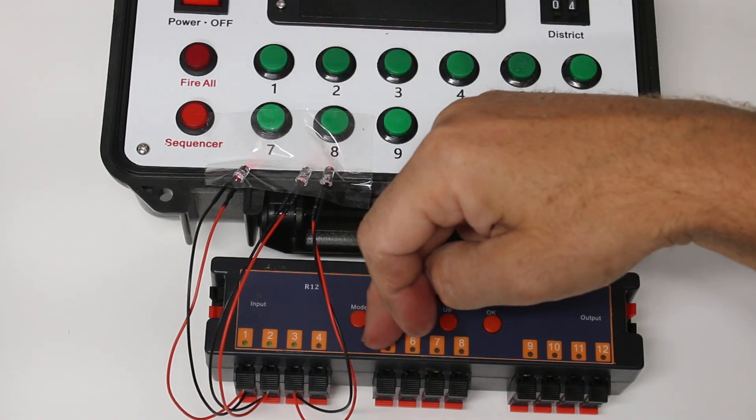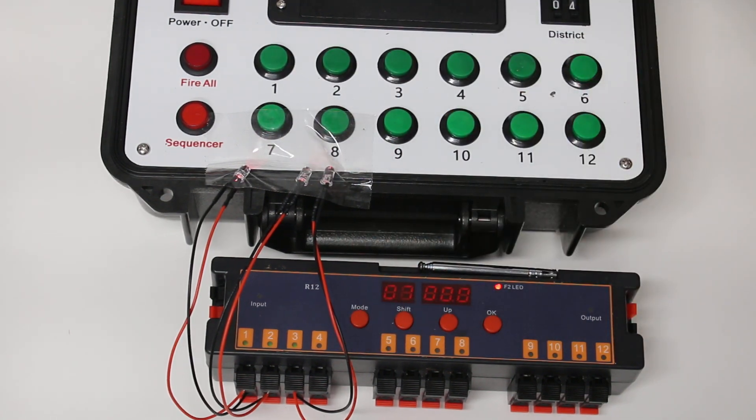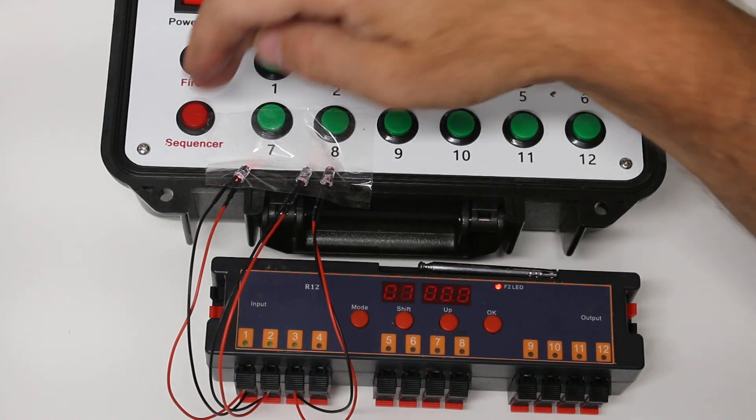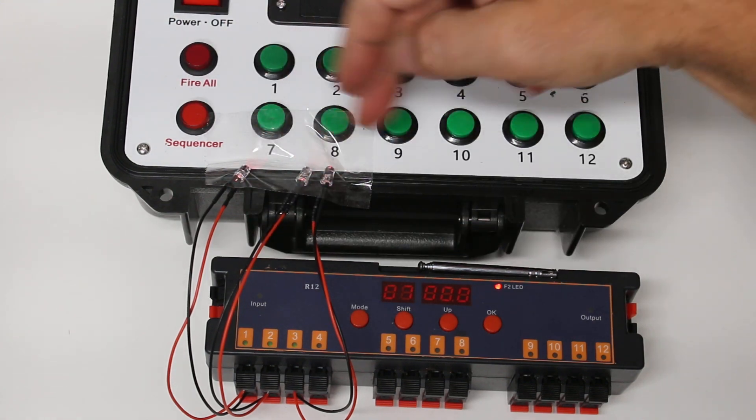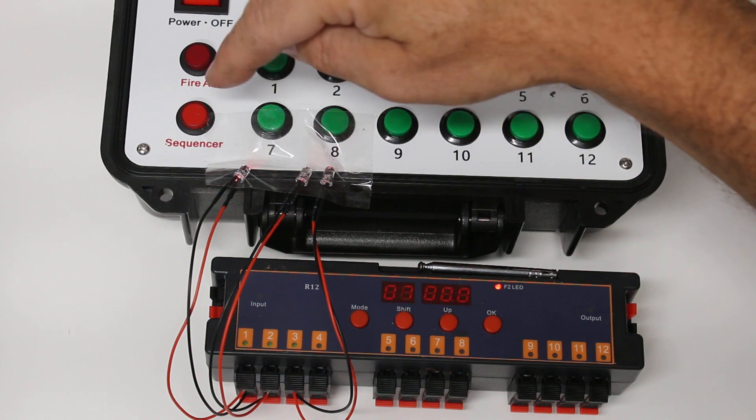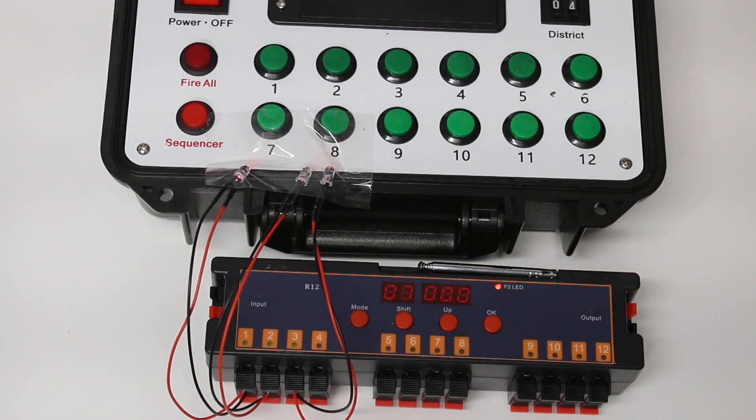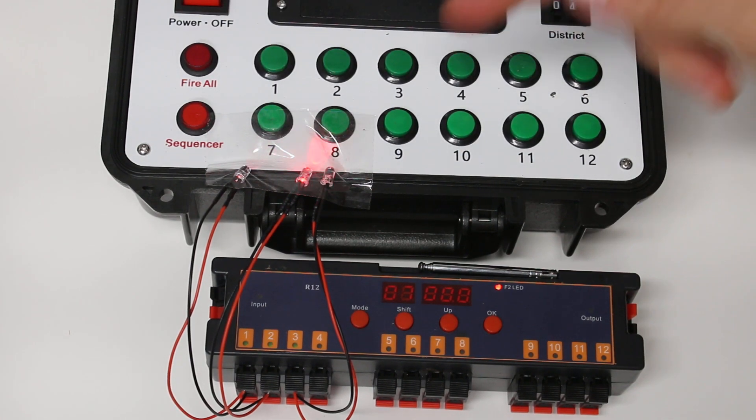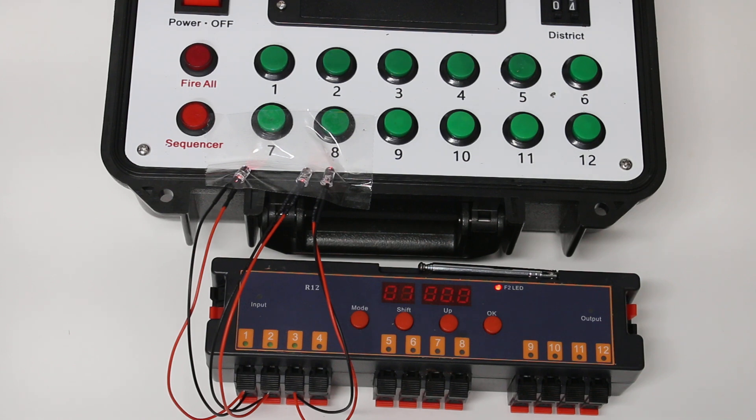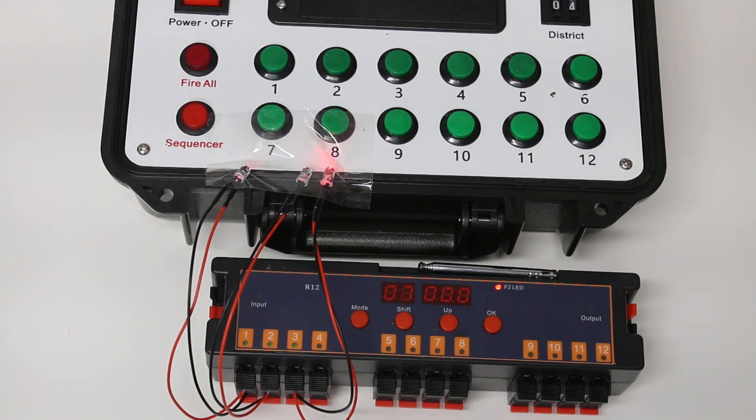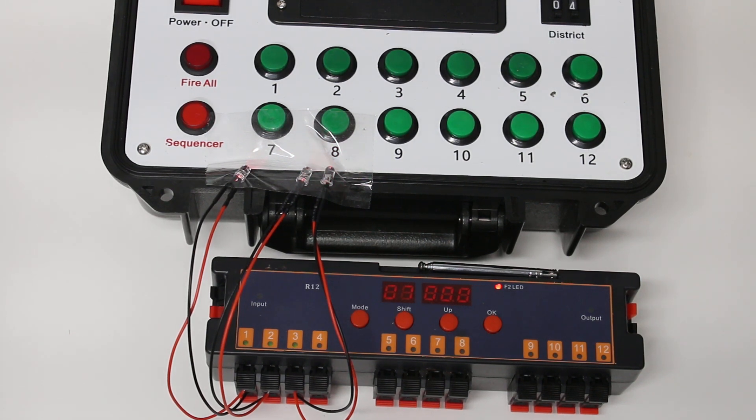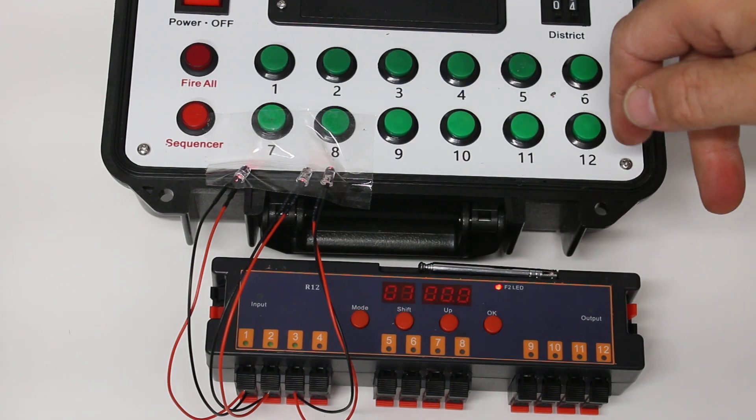When I hit sequence fire, now each one is set, at least the first three we did. So let's watch what happens. You'll see the lights go off. Once we get to these higher numbers, it'll just buzz through the rest of them. Q1 is instantly going to go off. And then you'll see the individual delay. You'll see it on the LED. Sequence. One, two, three, four. One, two, three, four, five, six. That lasted six seconds. Maybe I went too fast. Then it buzzed through the rest of them pretty quickly.